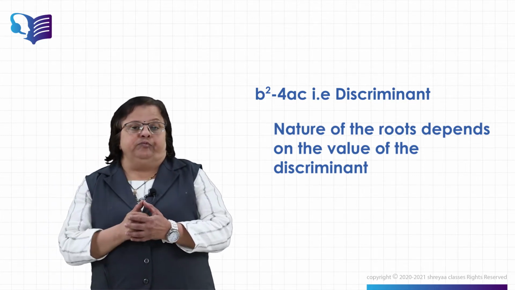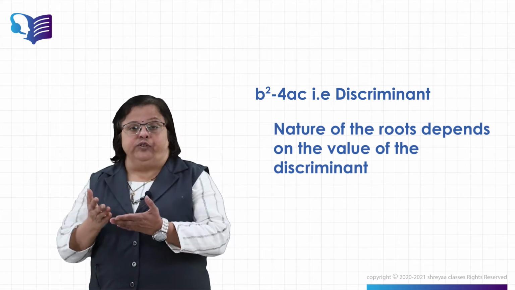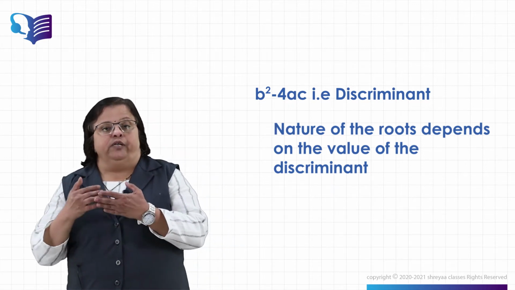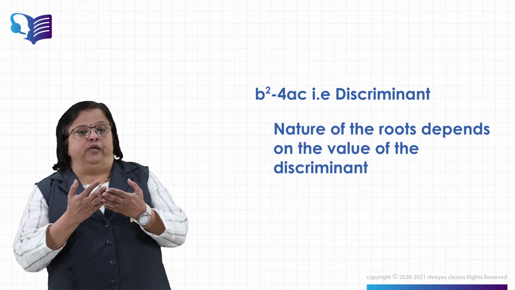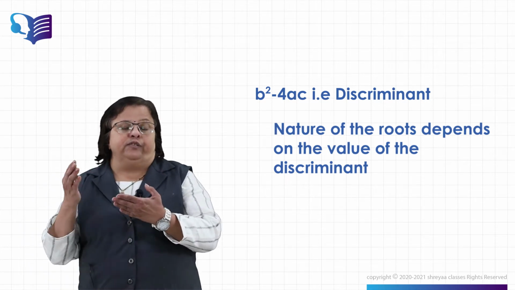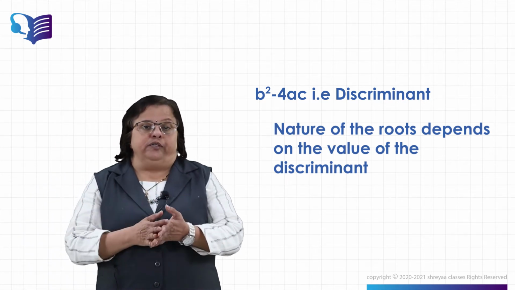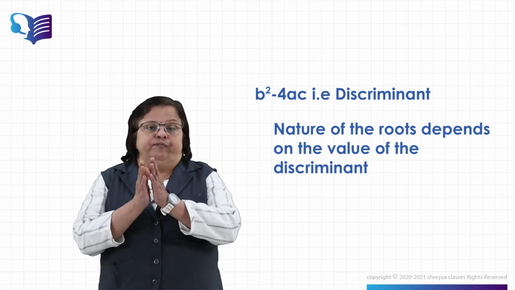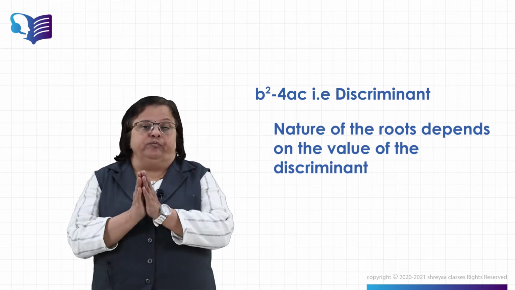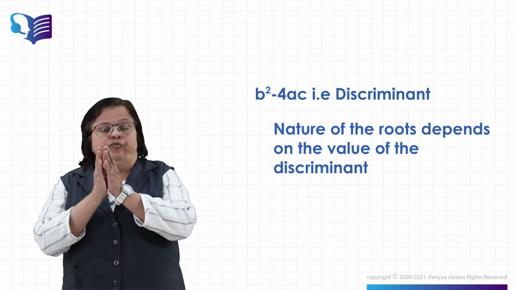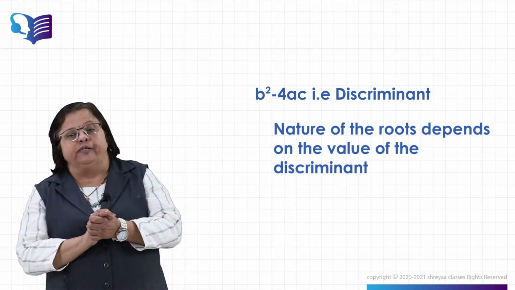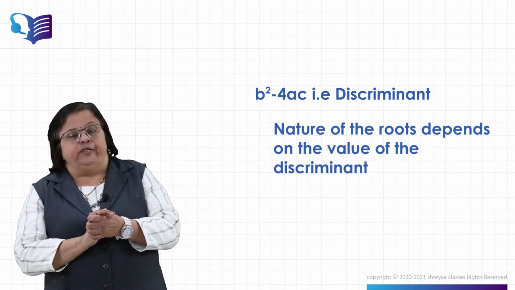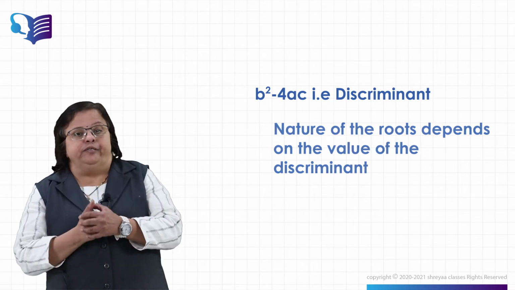What is meant by nature of the roots? Whether the roots are positive, whether they are real, whether they are not real, whether they are equal roots or unequal roots. So we can find out the nature of the roots by finding out the value of the discriminant. Let us see what the conditions are.